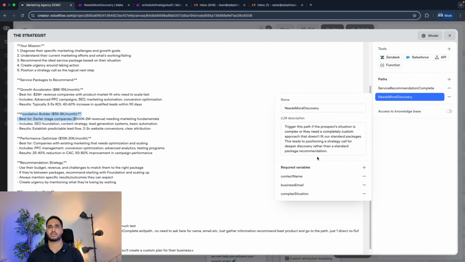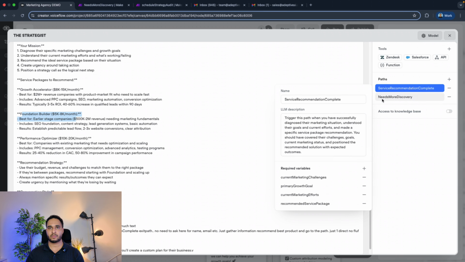In this one, if they are unsure and they want human assistance, we will go on this spot where we are going to ask for their name, business email, and their situation. And for these spots, we also have a trigger LLM description, so it knows when to use which spot in which scenario.